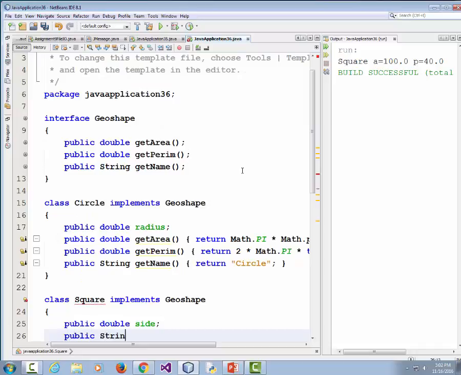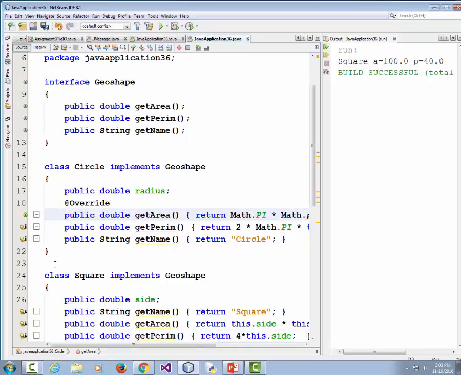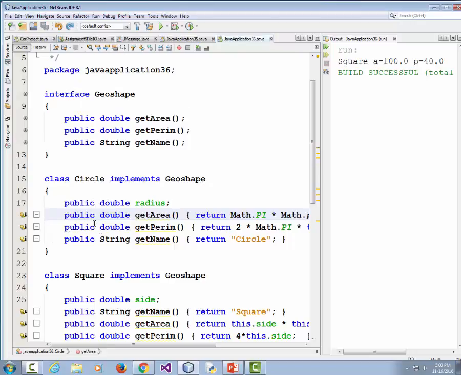Public string getName, return square. That way each object can announce its own identity for better printing. And again, I'm getting all these little warnings here. It's wanting me to add the override annotation, but since it's not necessary, it makes the code harder to read. I'm going to leave that off.